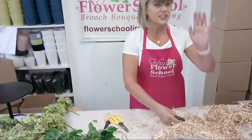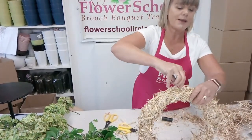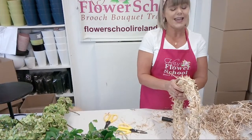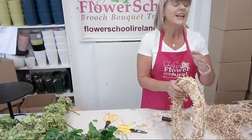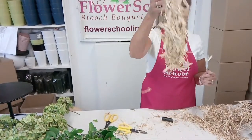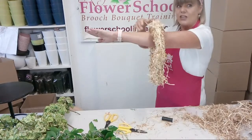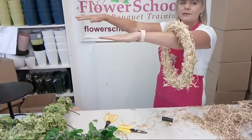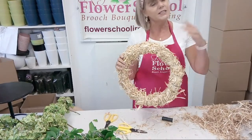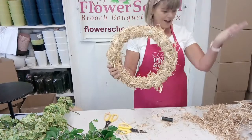I'm back around to the beginning - that's my straw base made. I have to be honest, it's tough on the hands. I'm going to cut the wire off and stick the leftover bit back down into the base. I'd say store these on their side. These bases can be reused again - when the material dies, take it off and reuse the base. They can be used for autumn wreaths, Christmas wreaths, spring wreaths and obviously the summer wreaths.